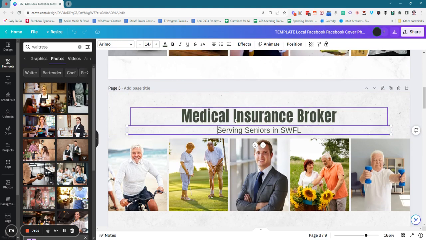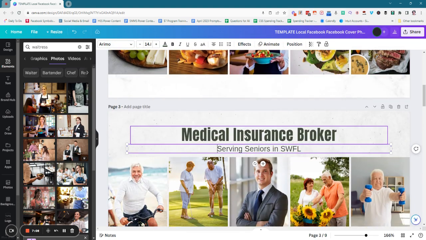So what we're doing with this top line is really telling people what it is you do. Now, ideally, the name of your page is going to communicate what it is you do, but sometimes there's additional information that it's difficult to say in the page name. It's going to make it too long. So in this case, we said medical insurance broker.